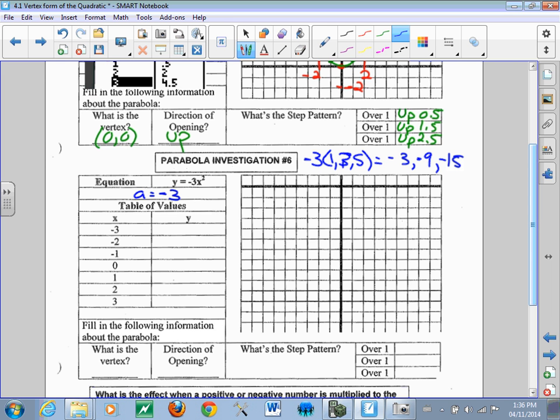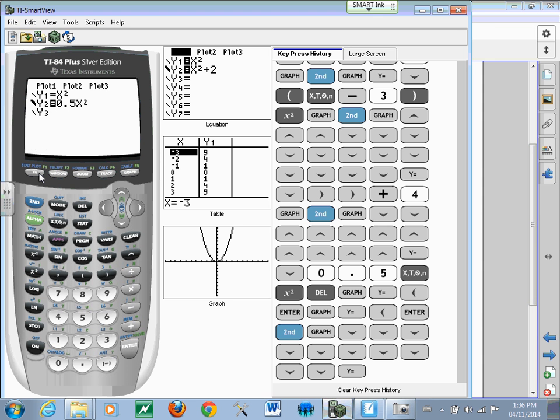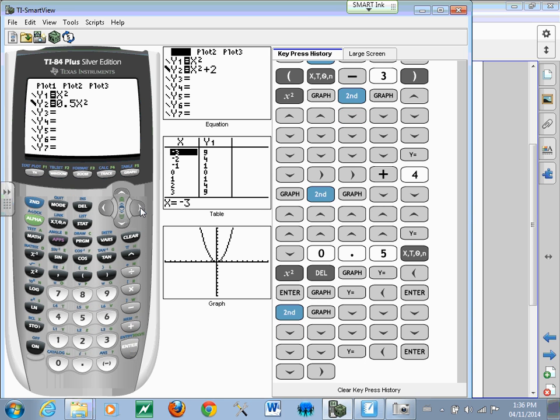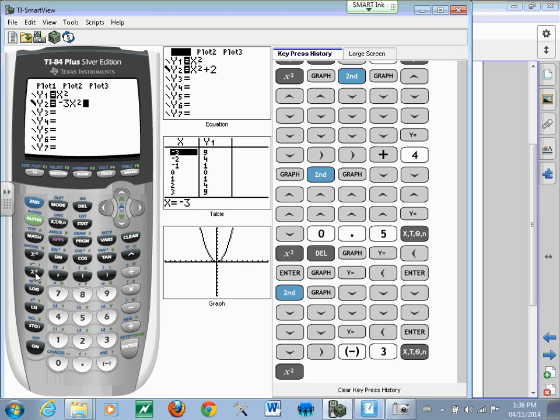So this is where we're actually going to flip this upside down. This is going to be cool. Ready? Let's take a look. I'll show you the original one plus the new one, which is going to be -3x². Let's try graphing it. So here's my original, and then look what happens. I flip it, but what also happens is it's more narrow, so I'm stretching it. Isn't that cool, guys?